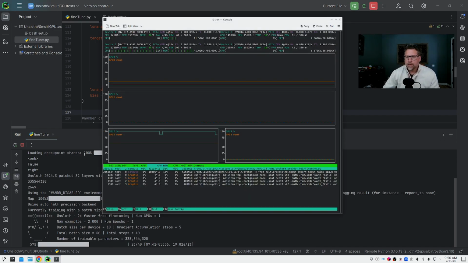Okay, checking in, it looks like the Unsloth training is about halfway through, and there are some interesting differences here. A little bit surprised. So the speed is not much better, although it is better. In percentage terms, I guess it is quite a bit better. But the memory is way different.